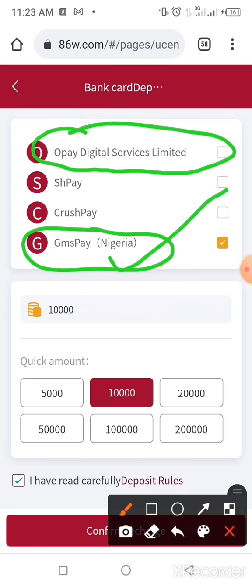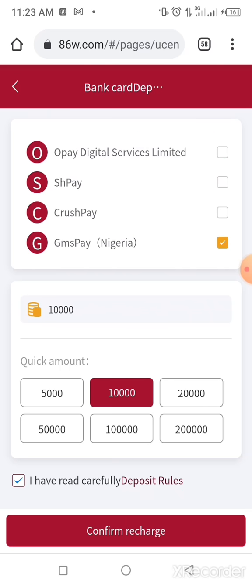But presently within the phone now, GMS pay Nigeria is okay, so we can go for that. Within few minutes after the confirmation, your dashboard will be credited. You will see the amount there. It's as simple as that.